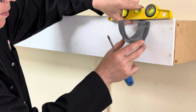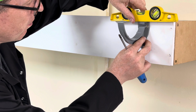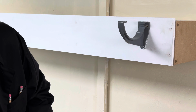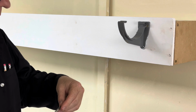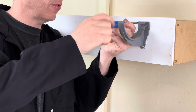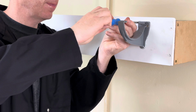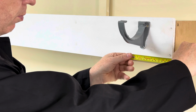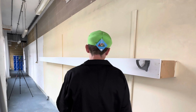Right, we'll then level it up, and we'll then put our second screw in. So do not put your clip more than 150 mil from the end.